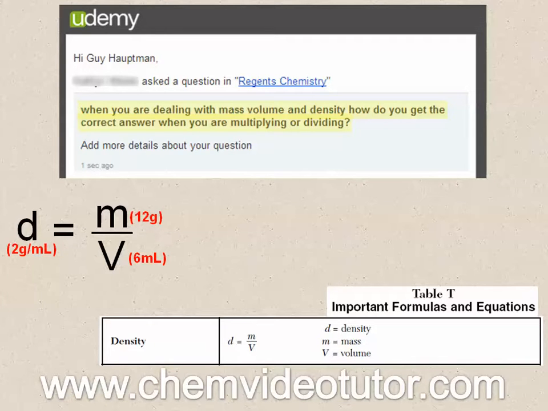Now what if we had to solve for the mass? What combination of 6 and 2 would get you an answer of 12? That's right, 2 times 6, or density times volume. The milliliters would cancel each other out, leaving you with grams.